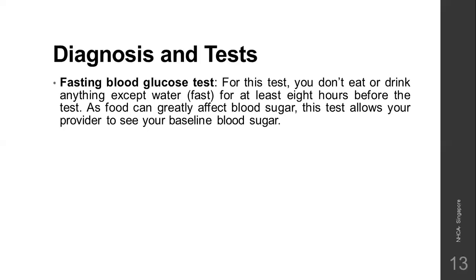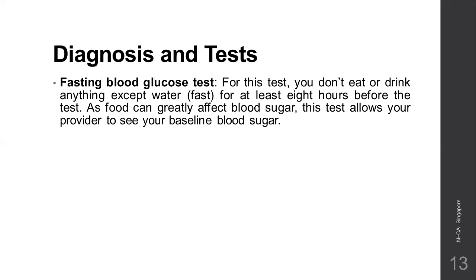So, diagnosis and tests which can confirm diabetes. First is your fasting blood sugar test, fasting blood glucose test. You are not supposed to eat anything for at least 8 to 12 hours. After 9 p.m., don't eat anything, and by 7 a.m., get the fasting blood glucose test done. So that is what we follow in India.